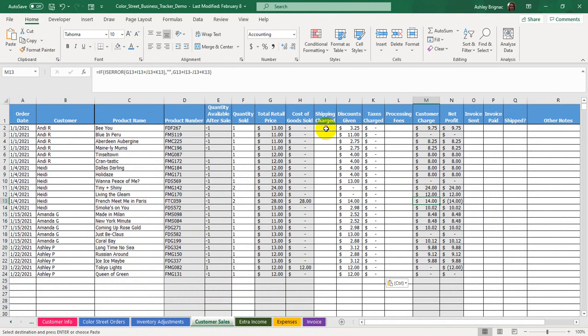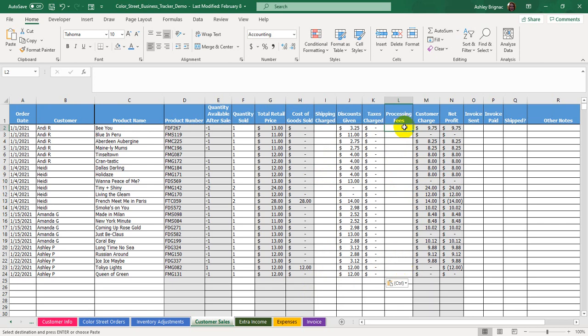The only thing that isn't going to show up is the shipping that you charged a customer. If you put that in there separately, you'll have to go in and hand enter what you charged that customer for shipping. And then the processing fees also, as you all know, Square charges a processing fee, but in the export, it doesn't actually give you what the processing fee was for that order.